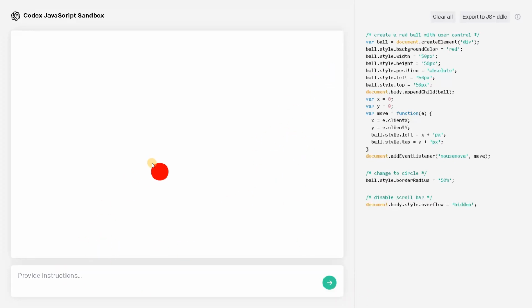Now it's easier for us. Let's move using arrows. Use arrows to move the ball and remove mouse control. Let's do that.